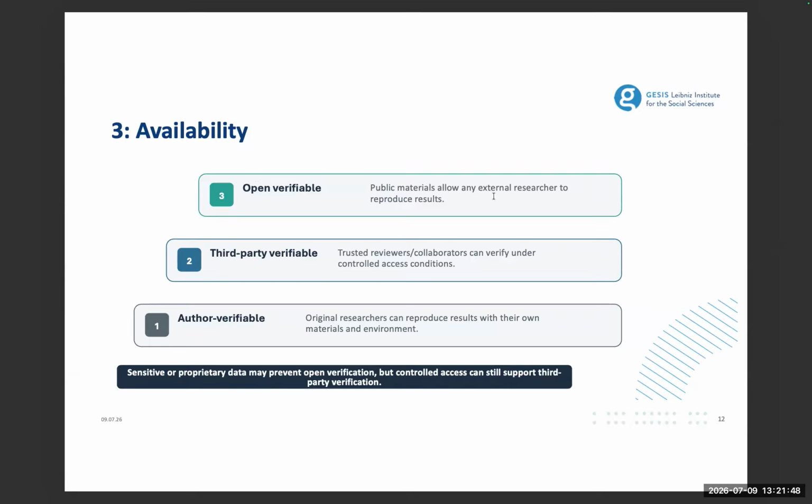So everything is out there. The method, its operationalization via code, but also the data. In case you cannot do that, you might have at least third-party computational reproducibility. What do we mean by that? That means you might not be able to share the data or parts potentially of the code for various reasons, such as privacy, licensing agreements, and so on.